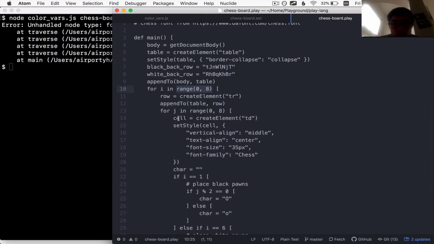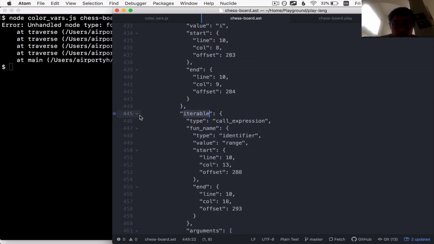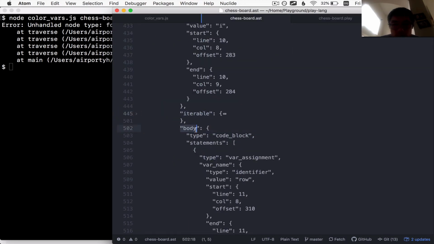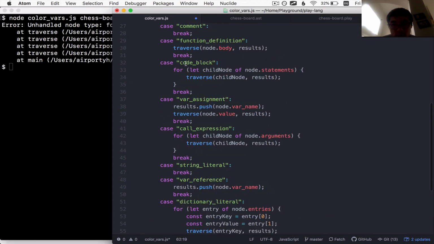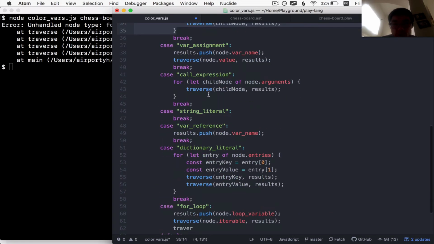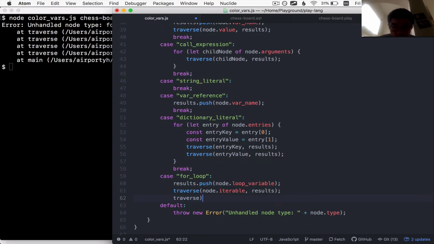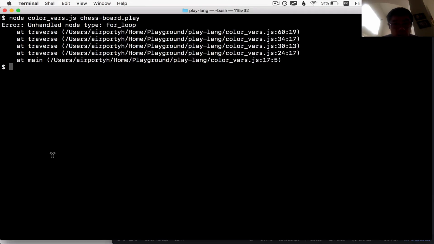But then there's more, because a for loop has a body nested within it, which is just another code block, and we already know how to deal with code blocks. So what I'm gonna do is just traverse node.body, and that should work out, I think.